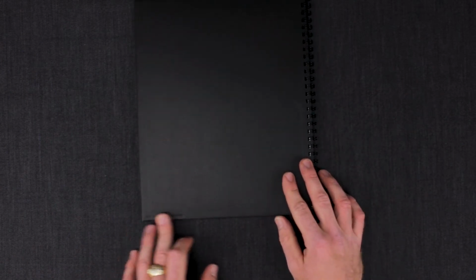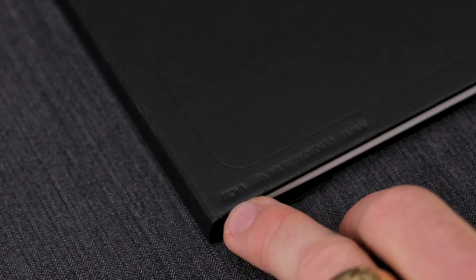Flip it over. The only indication that it's made by is down in this corner here. It just says Itoya Art Folio. So if you're looking for a nice, sleek, minimal notebook, this is it.